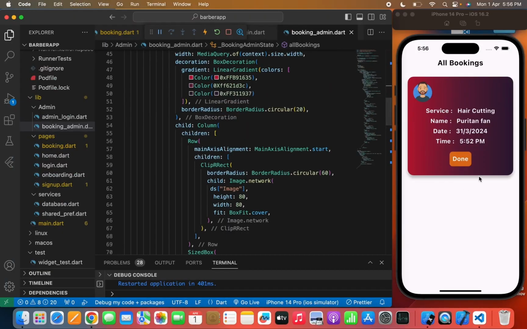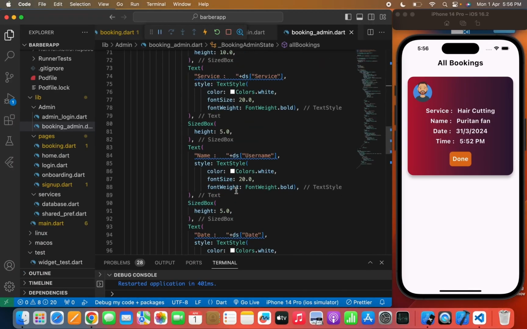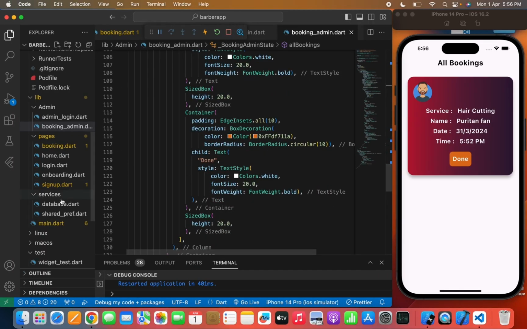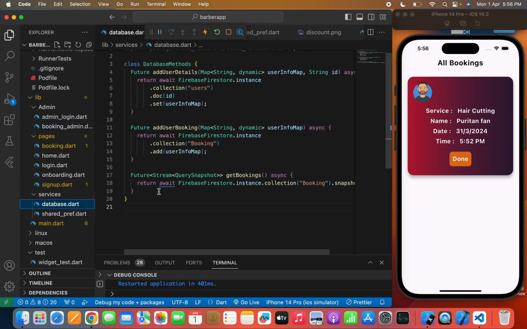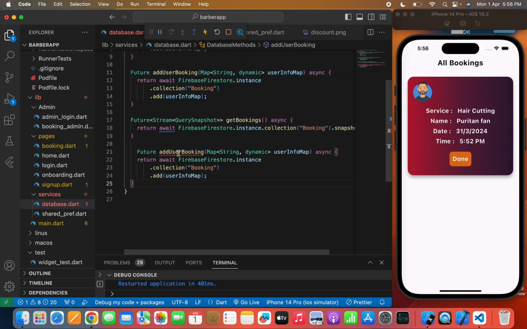Now when I tap this done button, I want this document to be deleted from the booking collection. So let's move to the database.dart file and here we'll pass a function to delete the bookings. So I will remove the future from here.